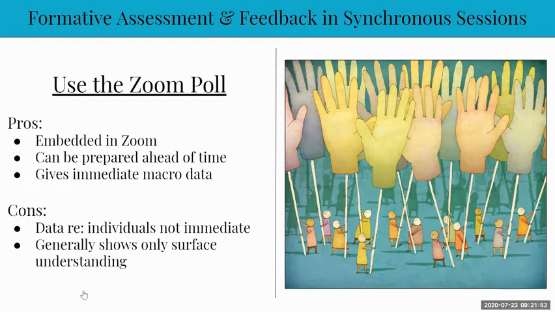But it's pretty intuitive. It's pretty user friendly to set up a poll ahead of time. And then, of course, a poll gives you immediate big picture data about your class, which can be really useful if you're trying to get a sense of what they know or how they're feeling about the learning of a particular lesson. Now, the downside is that the individual data is not really immediate. Now, you can get it in the backroom space of your Zoom setup, but it's not immediately available. So you're not going to see what every kid necessarily answers in an easy way.